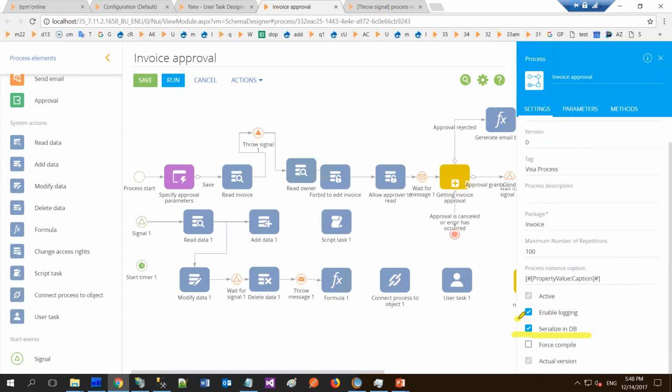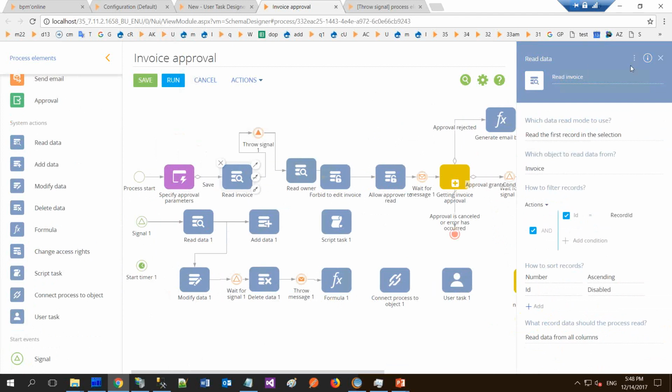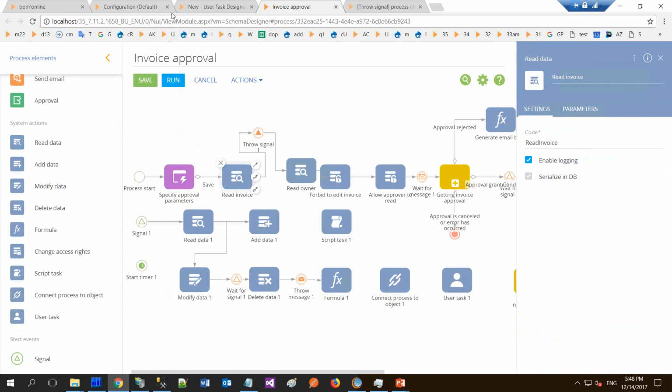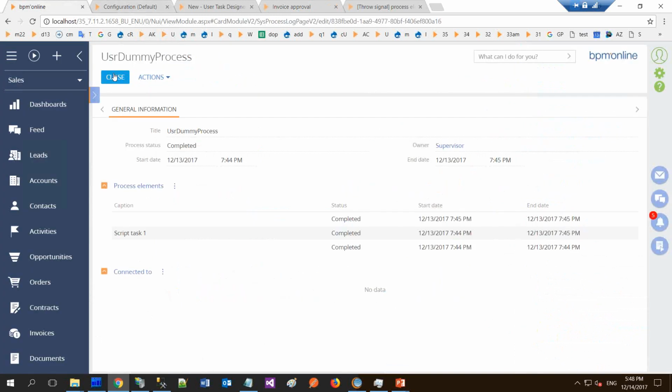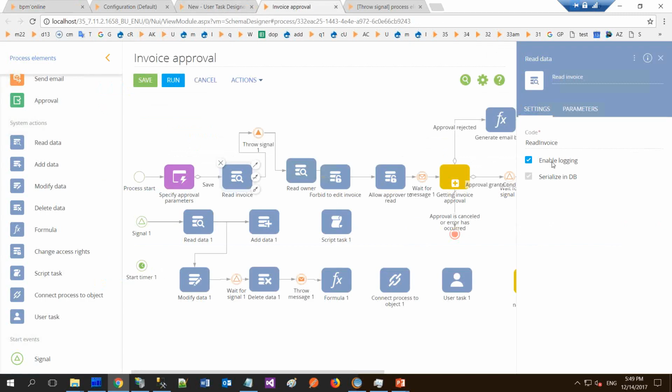Also please note that processes can be logged. By default, all of them are logged, but if needed, you can turn this off. It's not recommended because you will never know what is going on inside your process, and logging helps you to understand it. If the process is logged, some items can also have logging turned on or off. If everything is logged, you will see your process in the process history, and you will be able to see process items and their state and some technical details related to the process execution. So it's highly recommended to use logging.